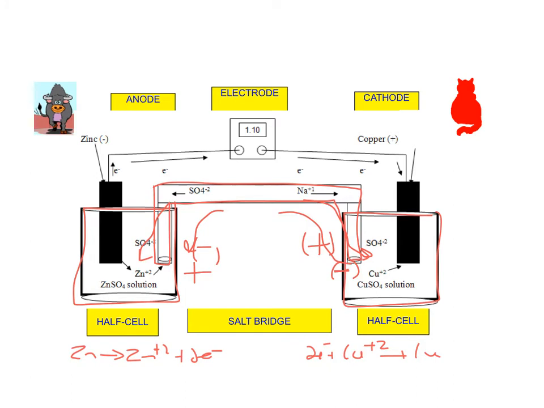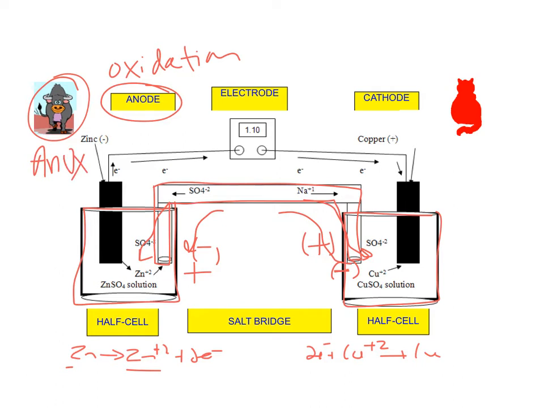So the half cell that has oxidation happening is called the anode. So in our example of zinc being oxidized, zinc is losing electrons. That would happen at the anode. And a way for y'all to help remember that oxidation happens at the anode is this awesome picture of an ox. An ox. Oxidation happens at the anode. And so the electrons are being lost from the solid zinc. The electrons are being lost, and they're going to be carried through an electrical wire, and they're going to move towards the half cell with reduction.